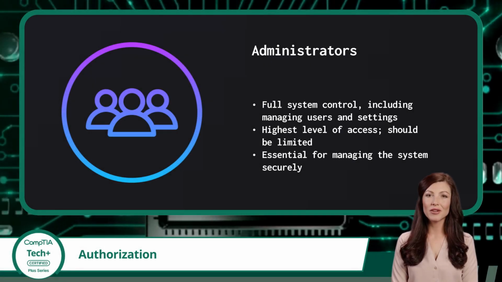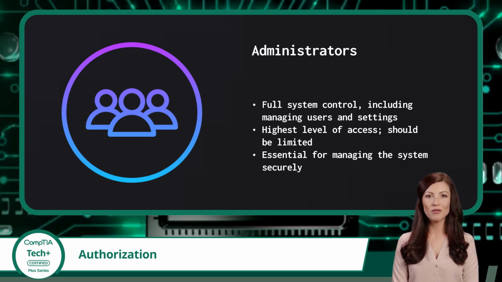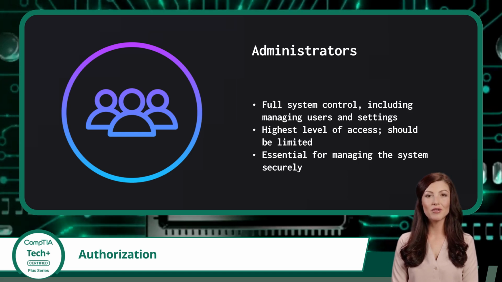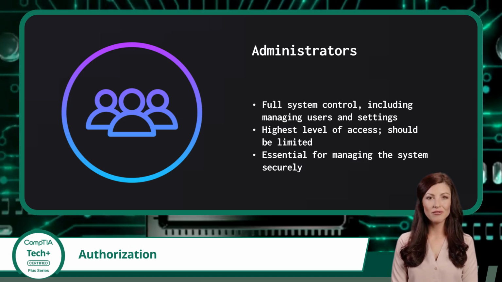Then there's the administrator account. This is the high-level account with full control over the system. Admins can install programs, change system settings, and manage other user accounts. While powerful, this level of access should be restricted to only a few users. Following the least privilege model, it's best to reserve admin rights for specific tasks and stick to a standard account for everything else.